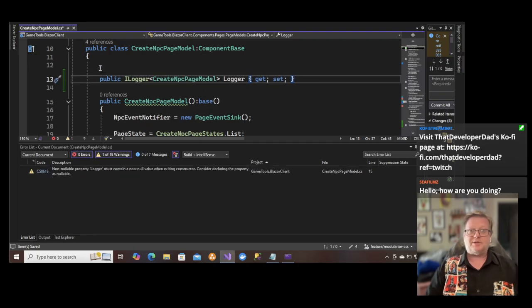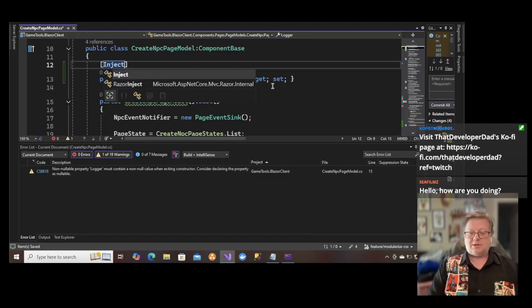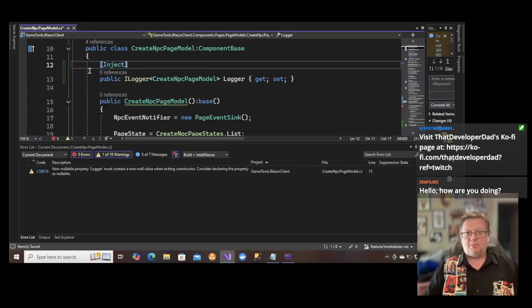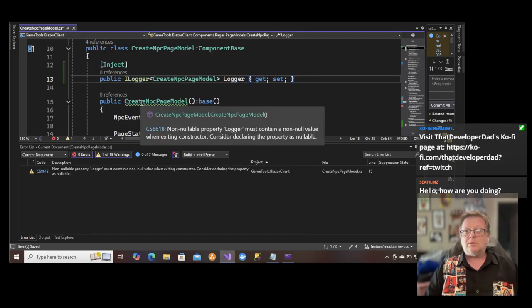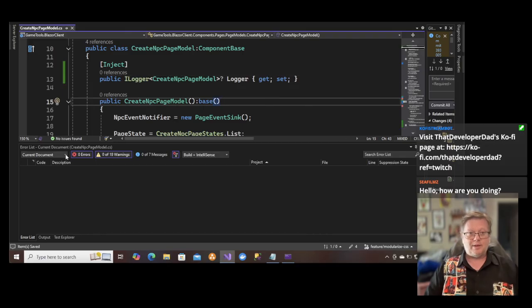Logger gets set. Inject, because that's how Blazor component injection works. Logger, I will make it nullable. There we go. Bring this back to the entire solution.